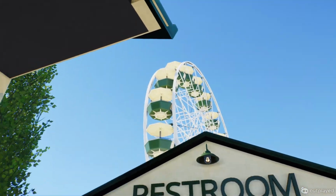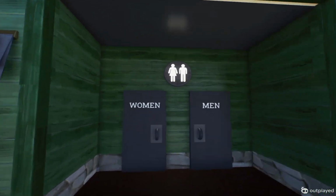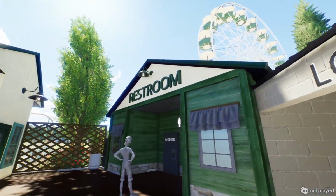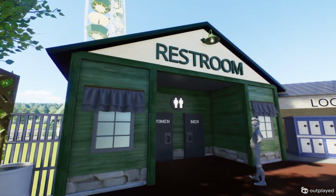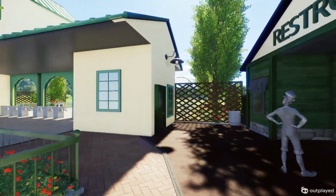I like them. I like how the Ferris wheel feels like it's right on top of you. I love how it's just so crammed in. Basic industrial doors, those just feel like doors, and I absolutely think they look good. Kind of a rustic vibe over here, but not too out of the ordinary for the whole area, if that makes sense. It still fits the vibe, which I really like.